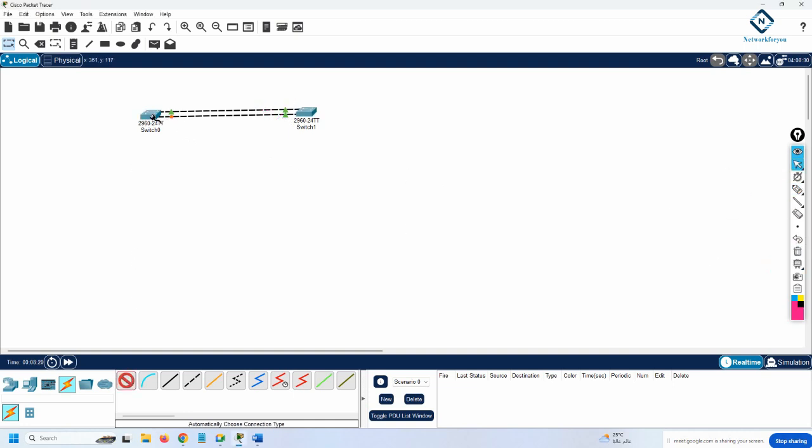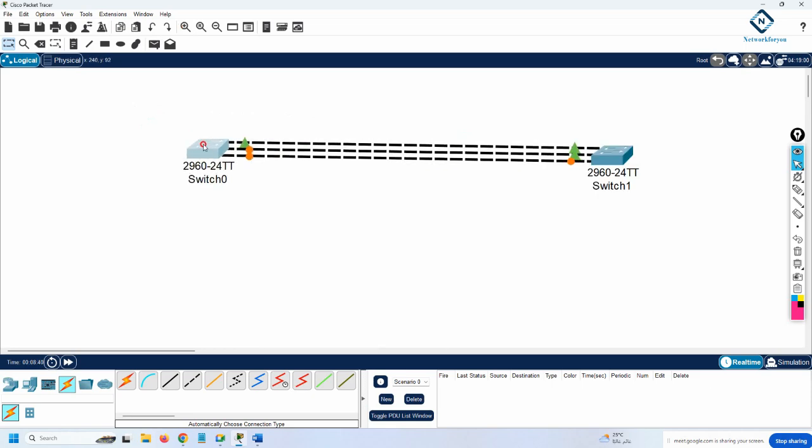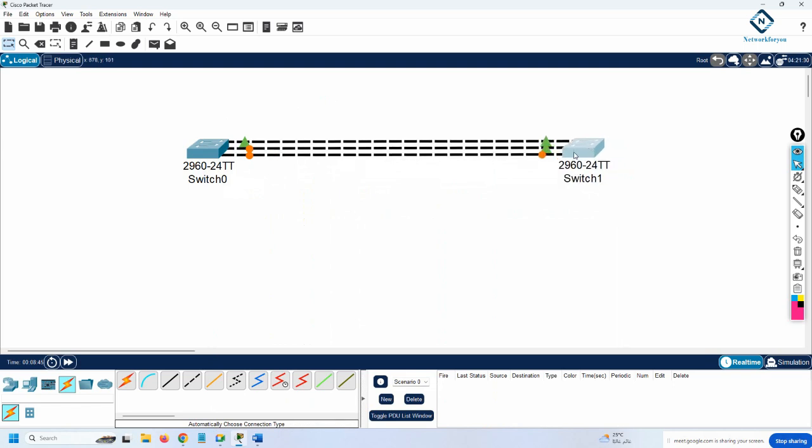Example, I will take one more cable, I will connect like this. If you see, this cable also is going to take some time. After that this port is going to block. In short, what we can say, only one cable is working, remaining cable is not working. It is stopped. If you see, I can zoom in here. Only the green one is working, the other one is stopped. So here is green, so this cable is working, and here all are green, but here it is not green, it is not working.